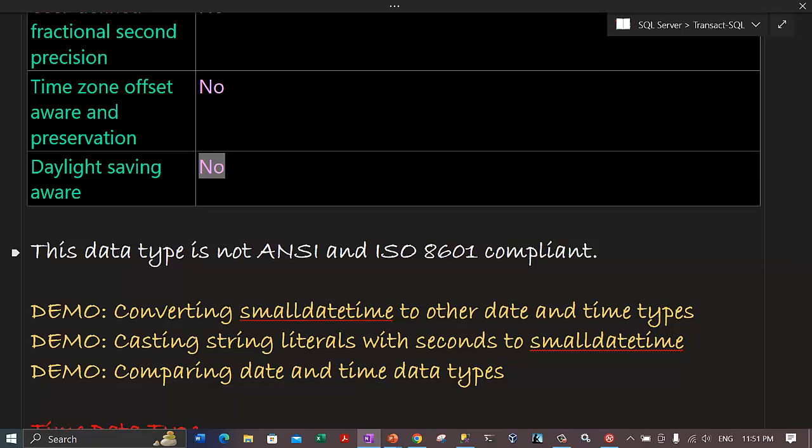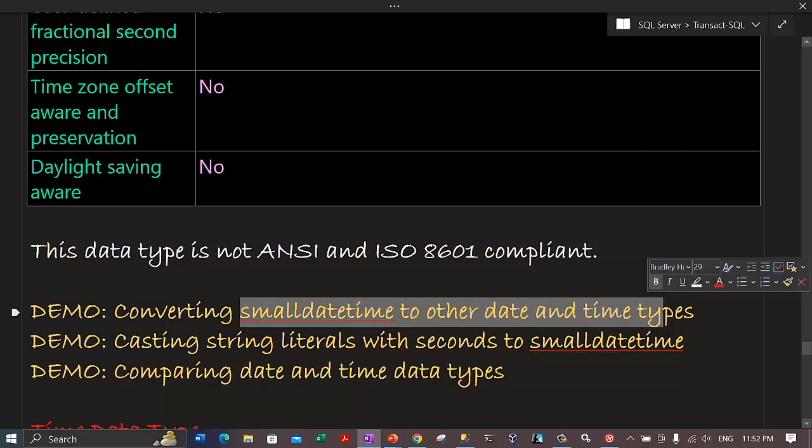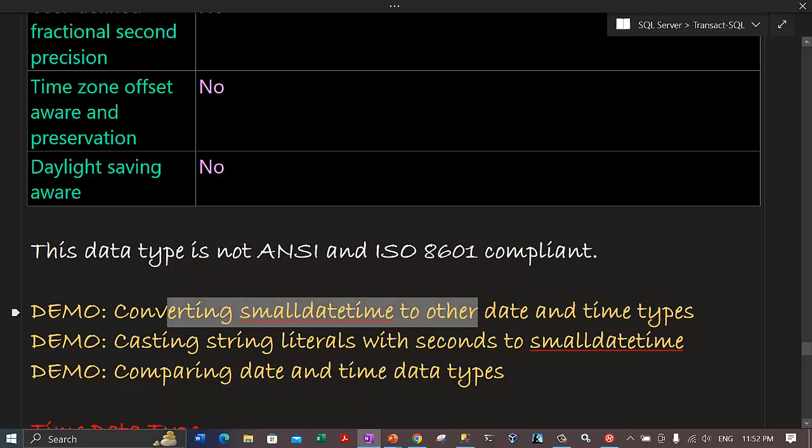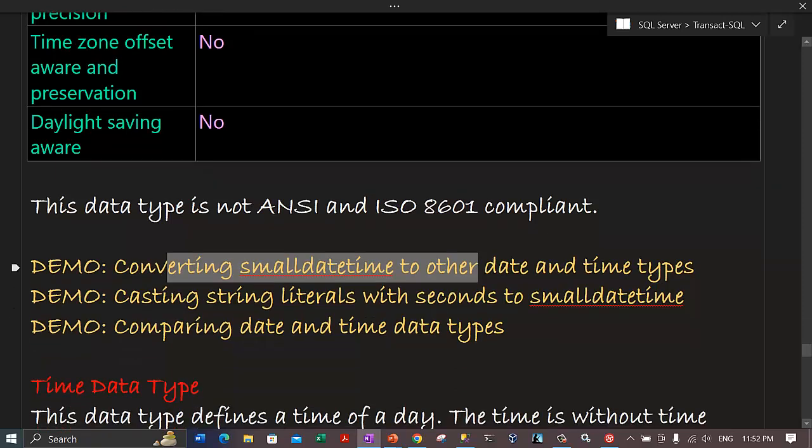So first we will talk about converting the smalldatetime data type to any other date and time types. When you try to convert the date and time data types, SQL Server rejects all values it can't recognize as dates or times, and that is the basic thing. Let's talk about this particular demo now, where we'll try to convert the smalldatetime to other date and time types. Basically in this demo, we will describe what occurs when a smalldatetime data type is converted to any other date and time data types. For a conversion to date, the year, the month and day are copied.